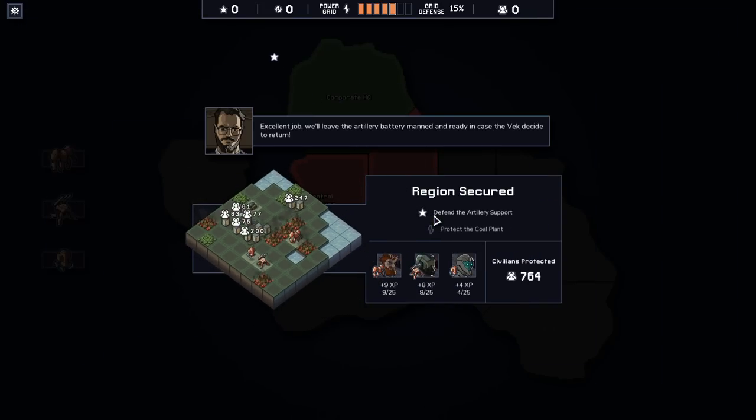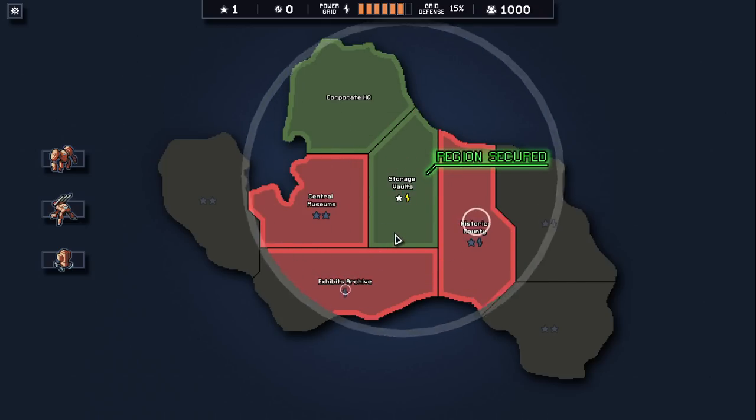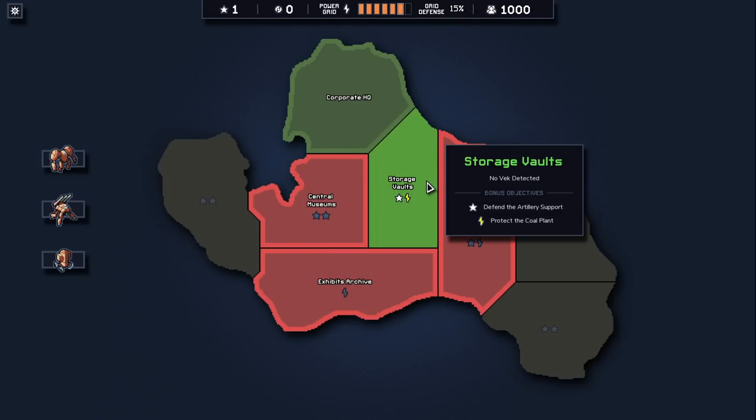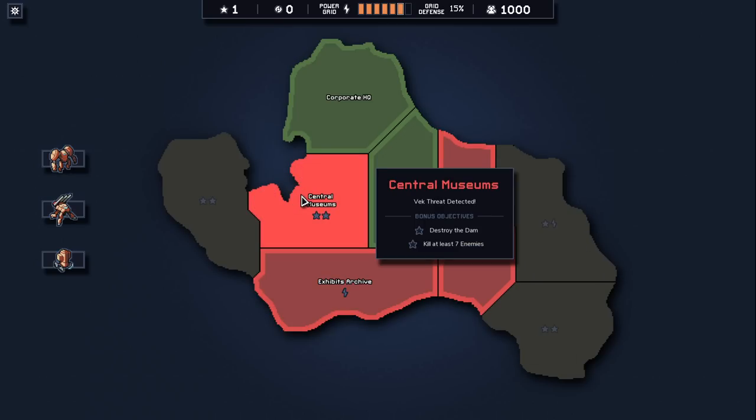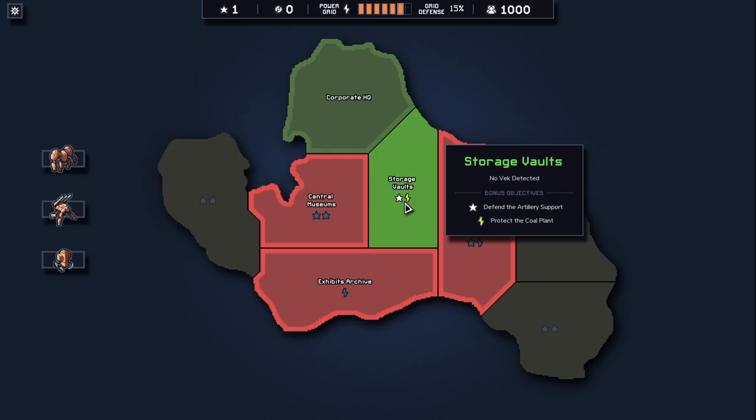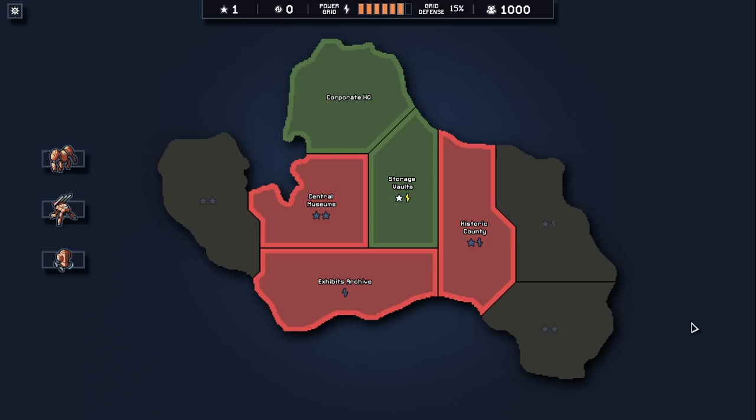Boom, boom, boom, boom. Leave their artillery battery manned and ready in case the Vex decide to return. Okay, good deal. Warning, tidal waves. Take less than 3 grid damage. Air support, destroy the dam, kill these two enemies. I mean, I do kind of want to restore a little bit. What is this? Use reputation points to purchase supplies once the island has been secured. We certainly could.